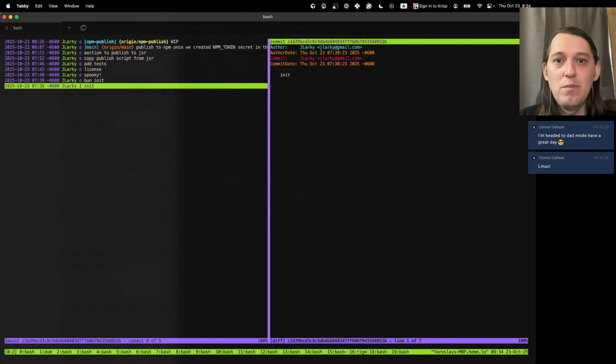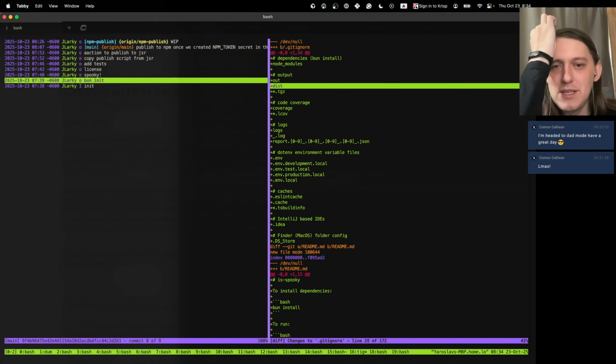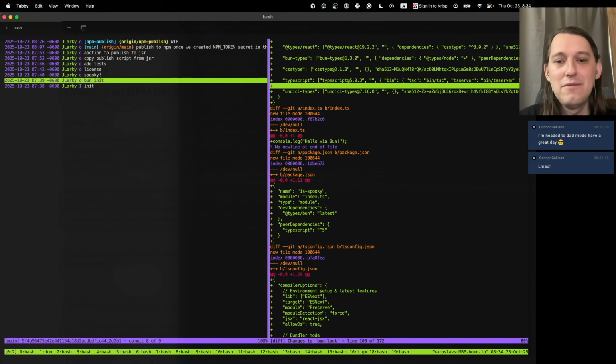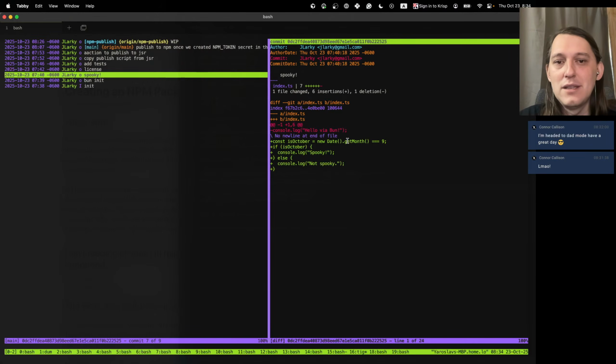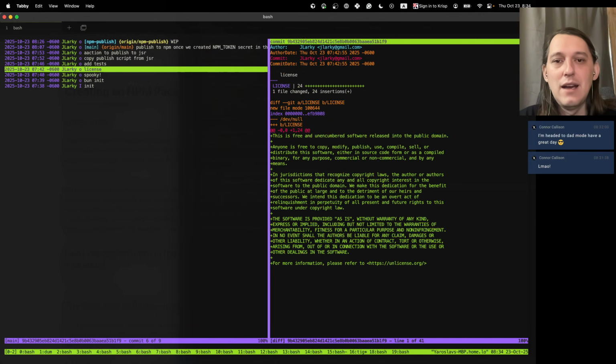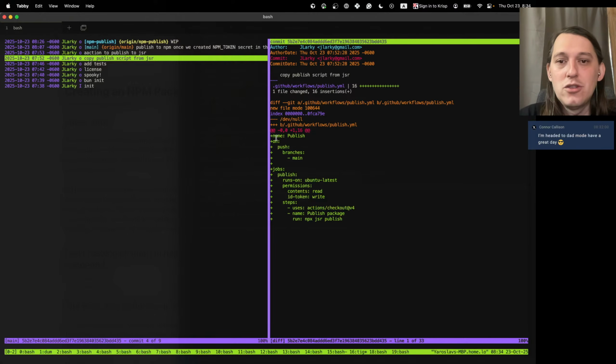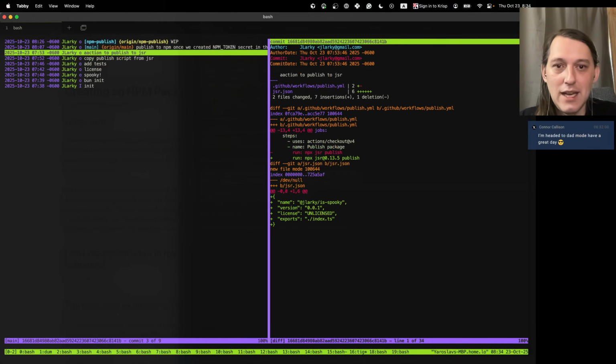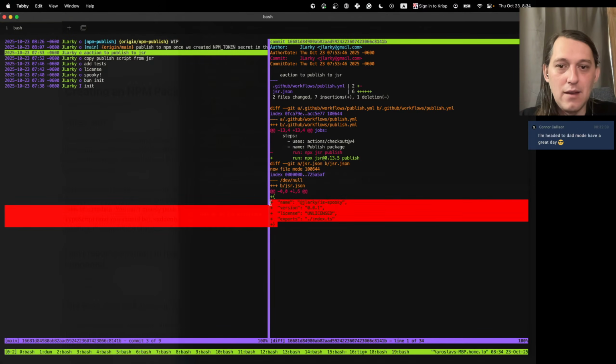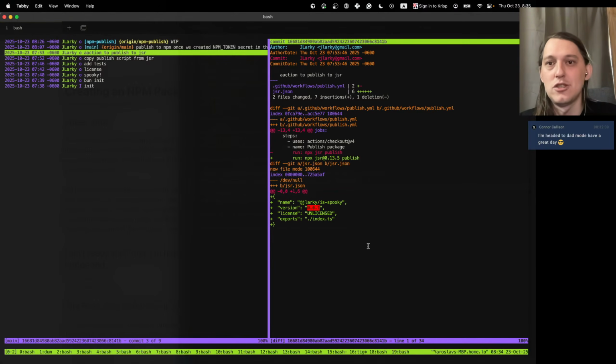The idea is that with bun init, you just run bun init. It will create stuff that is enough for you to start. Then I'm implementing whatever the thing was that I wanted, then adding a license, then vibe coded tests for it. And now to publish to JSR, you just go to JSR and tell it, hey, I'm going to publish a package with this name from this repo, and it gives you the docs to copy. The only thing that we changed is that I locked the JSR version, and I'm like, hey, version 0.0.1, just push it.